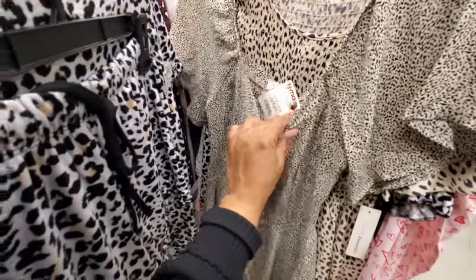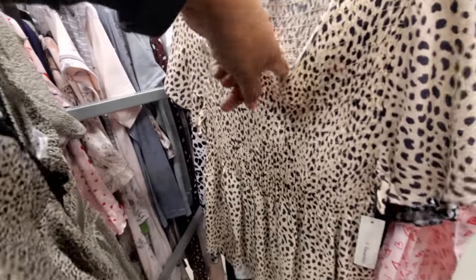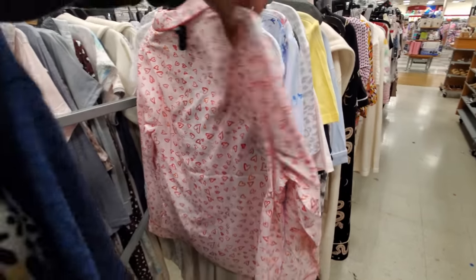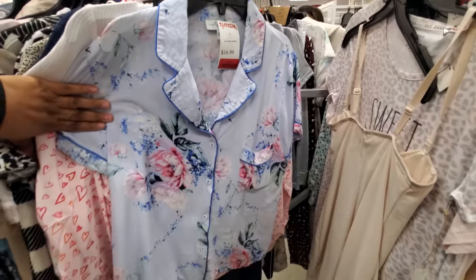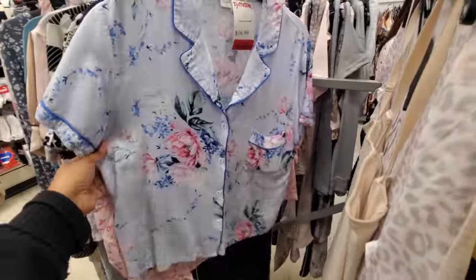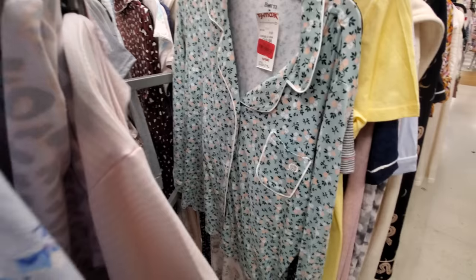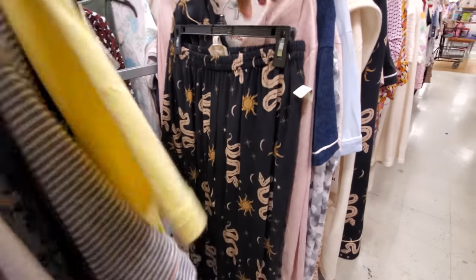This one is $11 — not sure if it comes with the bottom, maybe just a shirt or top. Look at that dog love, $11. I think this is a clearance area — $13. This is like a dress, $20. These cute tops here, mixed in the pajama area — we have the hearts. $13, down from $17, but again you're missing the bottom, there's no bottom. Sweet Dreams, $13 — most of these red tag ones you're missing the pants or shorts, so they're not in a set.